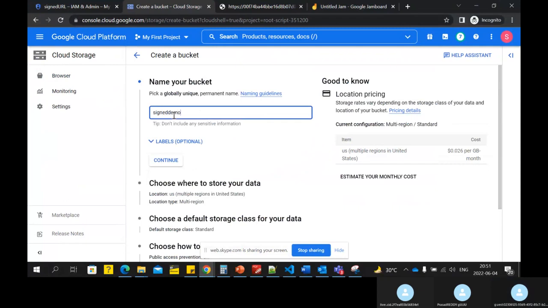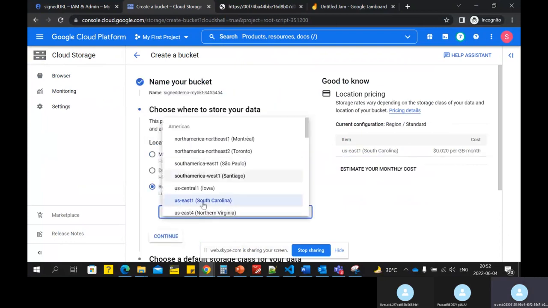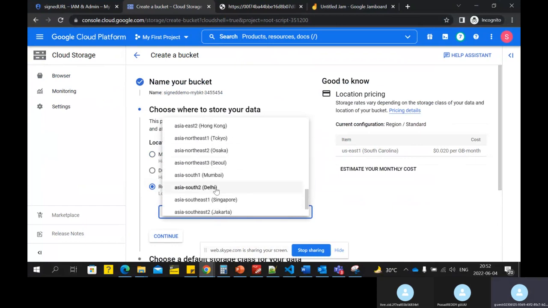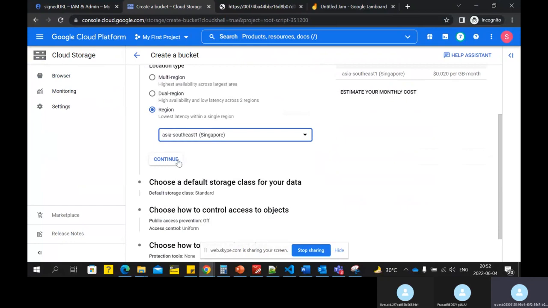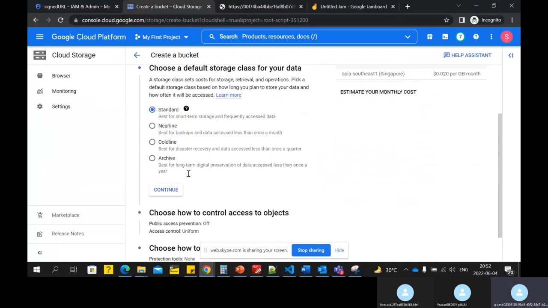Let's name it demo bucket. Let's create a regional bucket in Southeast. Continue. Standard. Create.